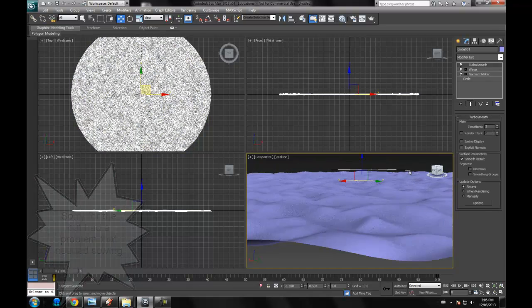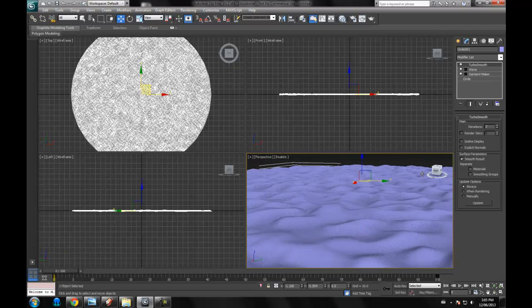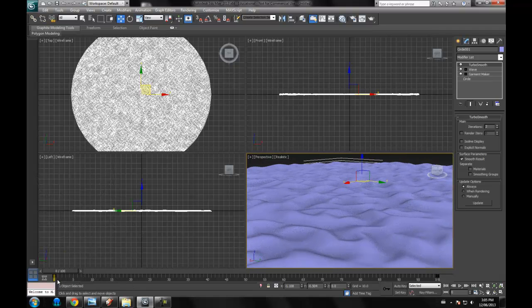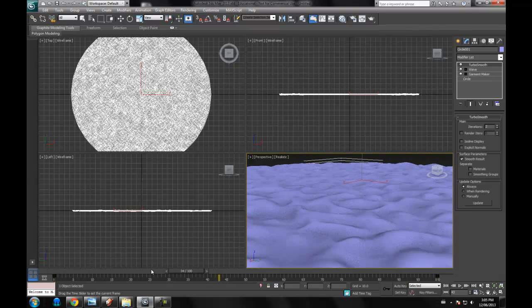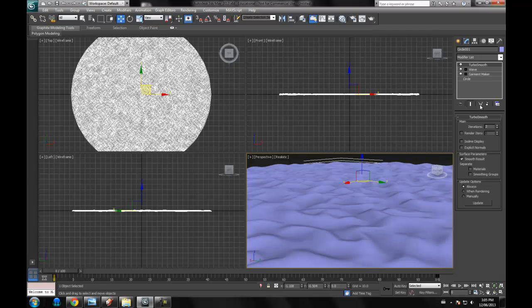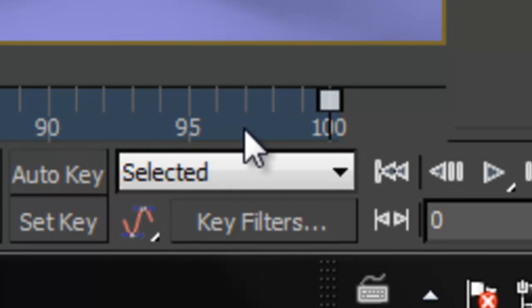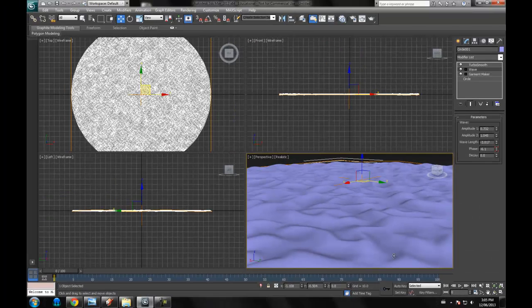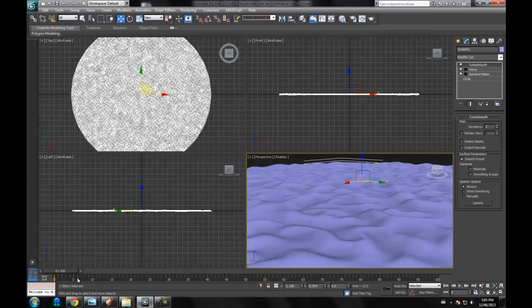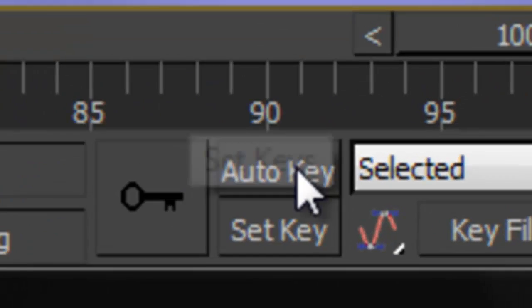Alright, so if you look at it, you've got your water. You can obviously edit this just a little bit. It's a nice little patch of water. Maybe a little bit too harsh. You can go edit that if you want. You can go delete this keyframe. Just go to your delete key. Very handy, obviously.